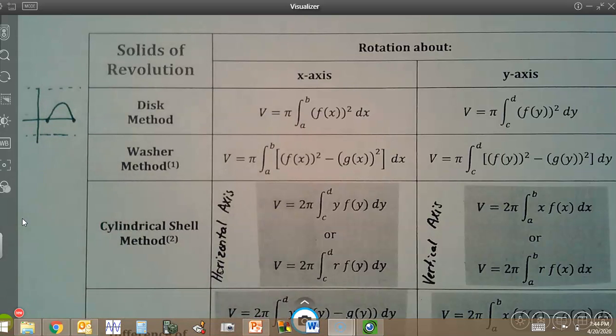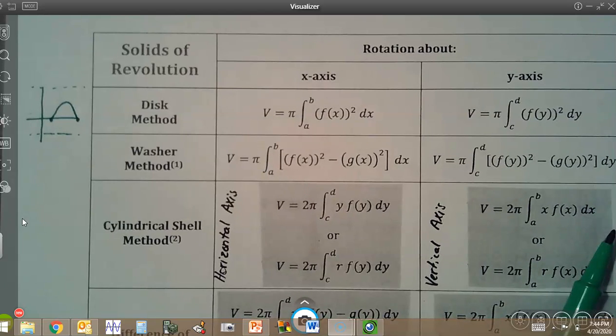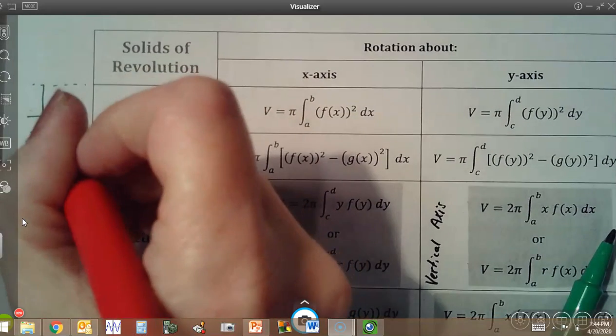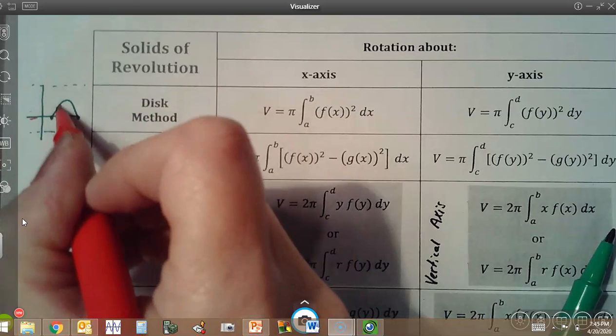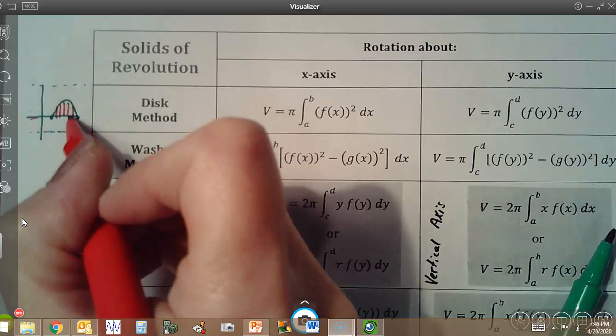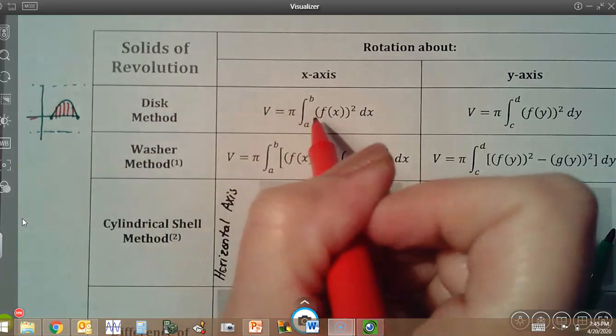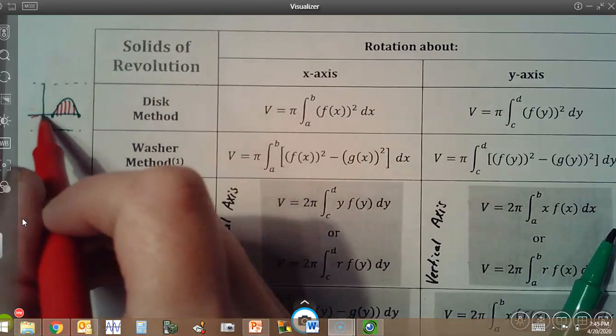Now, I don't know if you've thought about this, but for the cylindrical shell method, or the shell method, it's cylinders. The cross section is going to be parallel to the axis it's rotating around. Up here I was talking about the disc method, so the discs are like this. If I'm going across the x-axis, it's a series of discs. The function represents the radius of those discs, so it'd just be the function squared, and it's flush.